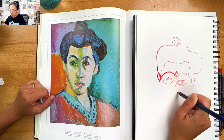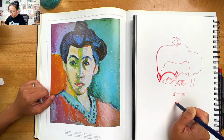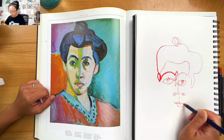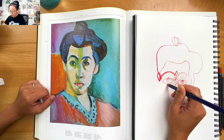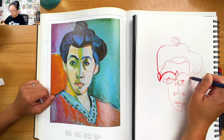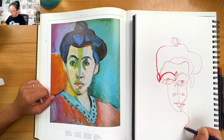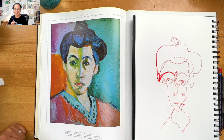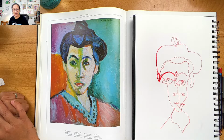It just really lets you not worry about what the outcome is, because you're just focused on trying to get something down. Right, so now I'm going to come up here and then back up, hair. I think I forgot the other side of her face, but we'll see. Here's the neck, the shirt. All right, and now I'm done. Okay. It's very cubist.